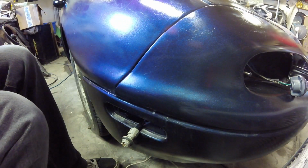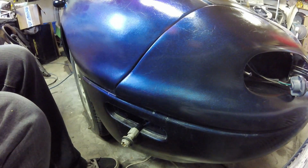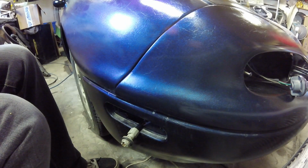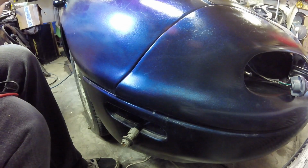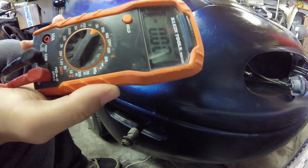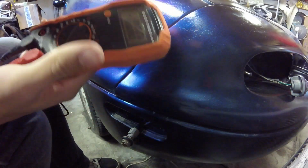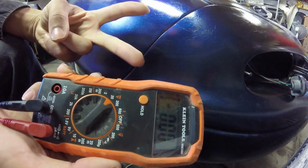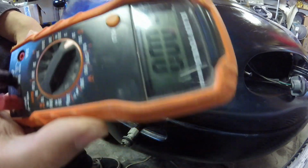Okay, so here's what I was referring to earlier. On each of these marker lights, I had to go along and troubleshoot what I had to do in order to fix all of these. A good thing to have, obviously, if you're working on any sort of car, is some sort of multimeter. I say multimeter because a lot of times you're going to check to see if you have voltage, so a voltmeter. You're going to be checking for amperage, so an ammeter. Maybe the resistance on something, so an ohmmeter. And may as well just get the whole package in the multimeter.